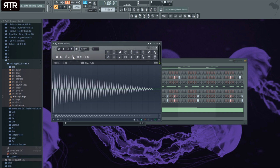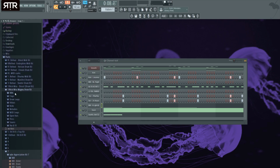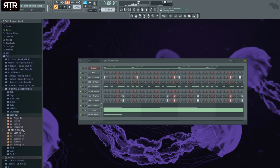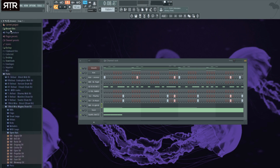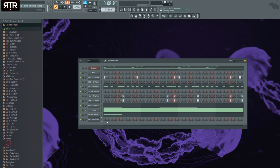Make sure this is in scale quickly. Yes, it is perfect. I thought it was, I just wanted to double check. Let's grab an open hat. There was one I was using recently. Where are you at? This one, very nice sounding one.